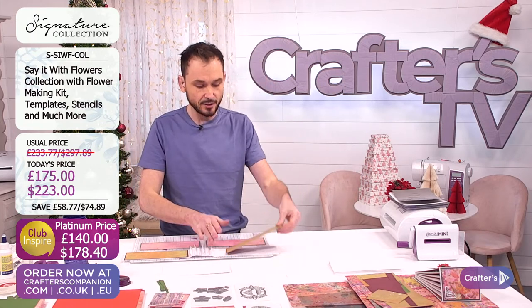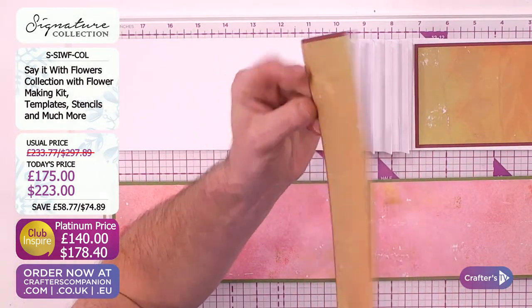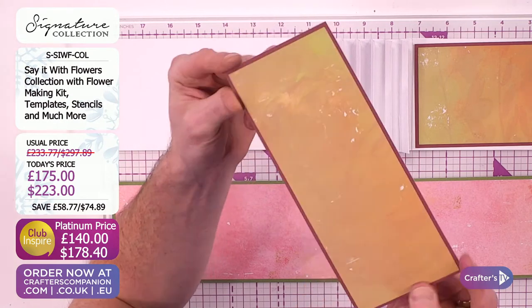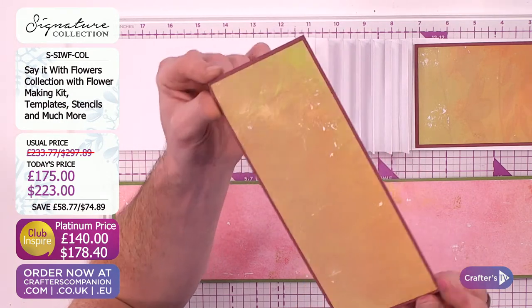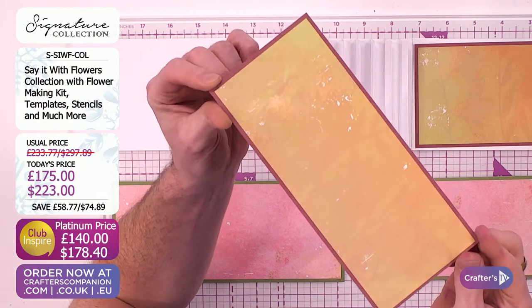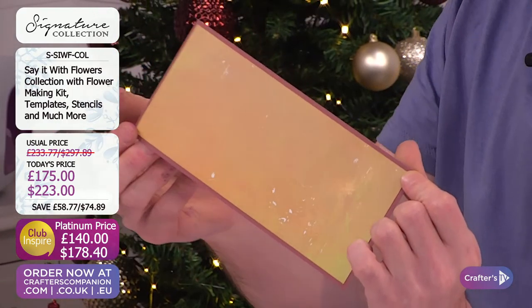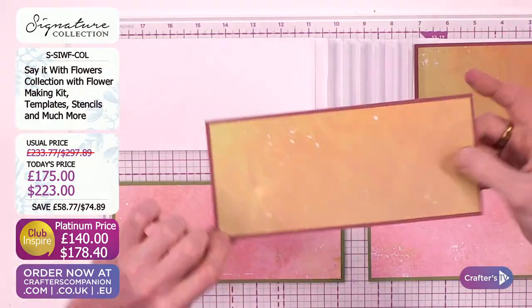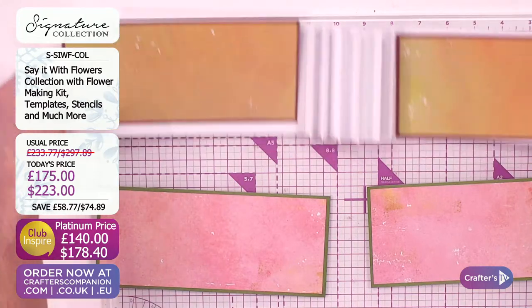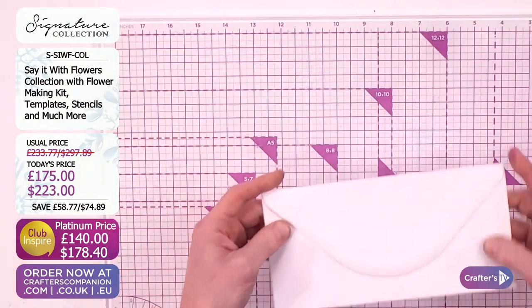Just to go back again on that point of the tacky glue, Charlotte, can you see that? That's the first one that I've done. Look at that. No buckling, no bending, no nothing whatsoever. Lovely. There we go. Just wanted you to see that. And that's between tacky glue as well as the quality of the carding paper. Right, there we go. So I'm going to set that to the side for the moment so we can mat and layer that one afterwards.